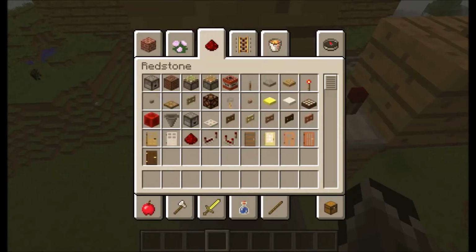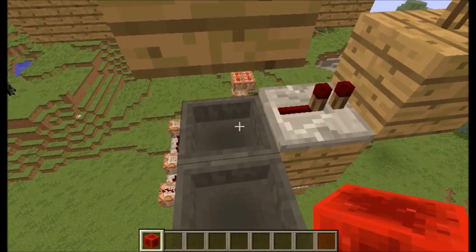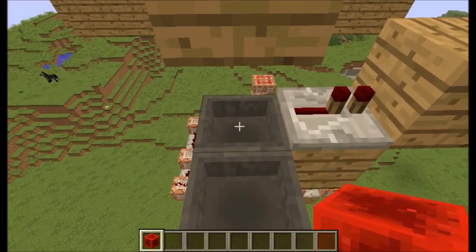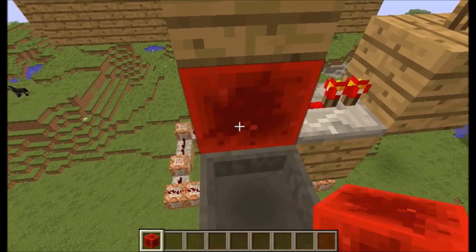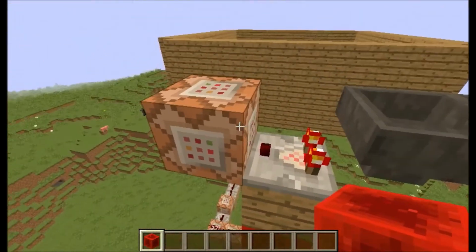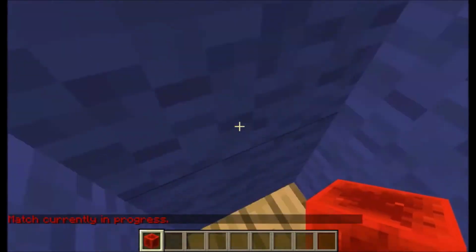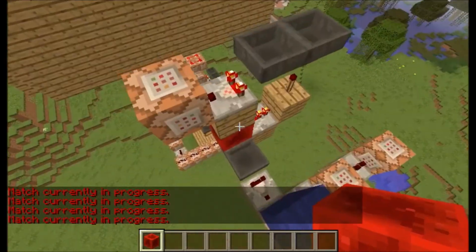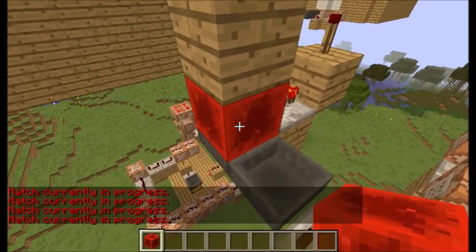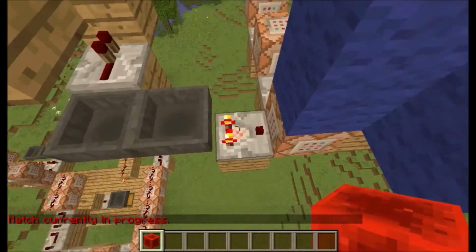Okay, there's one more thing I can't show automatically due to limited number of people helping me currently. But basically, when the arena starts, a redstone block gets placed there, which activates this command block, the match currently in progress. When you try to join, it just spams you with match currently in progress and doesn't do anything. And then when the game ends, the redstone block becomes air, and that activates the join system again.